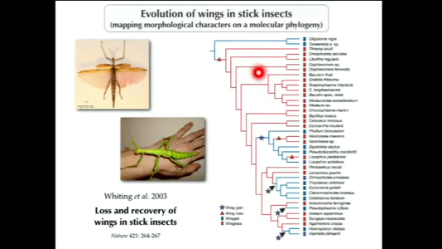All of these guys lost their wings, so these lineages that have wings must have reacquired them, because the inference is that their ancestors didn't have them, based on a parsimony analysis in the mapping of this morphological structure. So the winged stick insects, you could easily be fooled in an analysis that didn't use molecules into thinking that all the winged stick insects must be one group, and all the wingless ones in another group. Let's name the winged clade such and such, and the wingless clade something else, and keep them separate in our museum drawers. Well, this screws all that up and makes it a lot more interesting, with the notion that wingedness was primitive, it was lost, and then regained, reacquired multiple times.